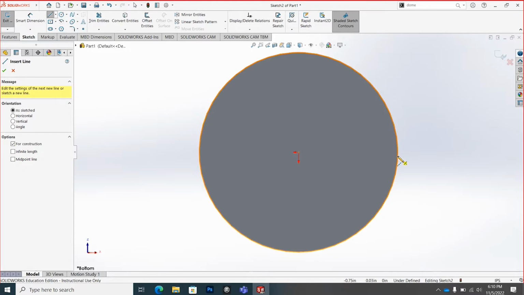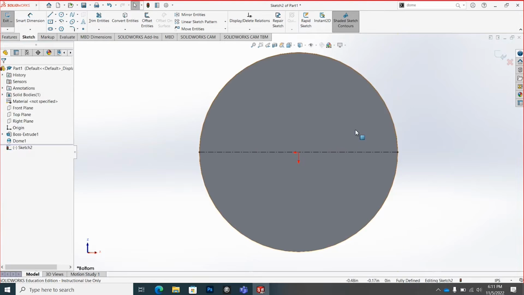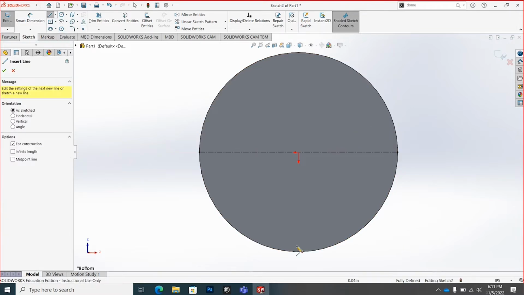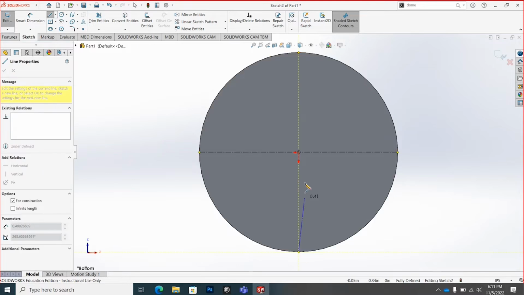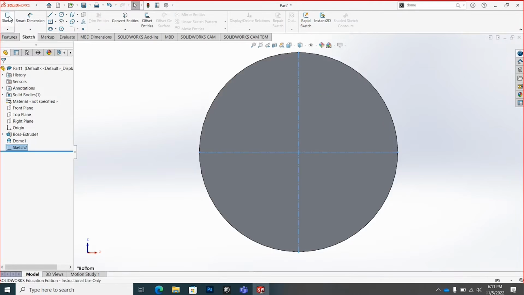And now you're going to get these little points, these little orange squares here on the left and right side, and then the top and bottom side. What I'm going to do is create a horizontal line from one side to the other. And once I connect those, you're going to have this line that continues. I'm going to hit Escape. I'm going to go back to Line, Center Line, and then create a vertical line. Connect those, tap Escape. Then I'm going to go over here to Exit Sketch.